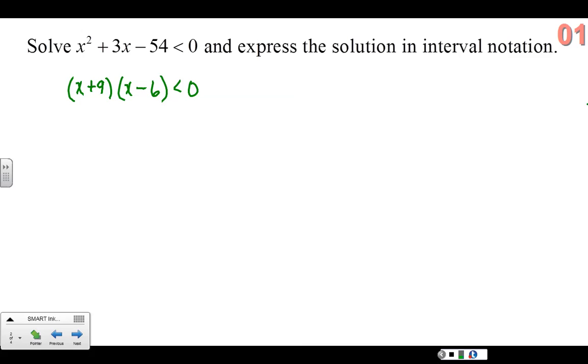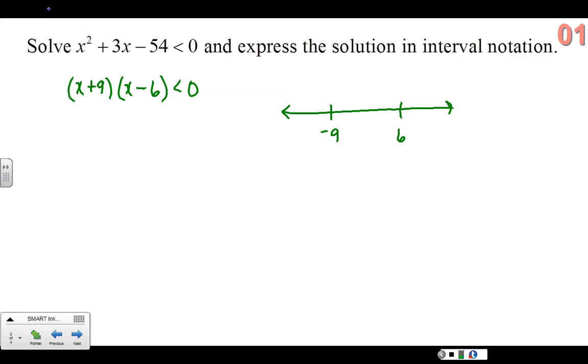So let's talk about that for just a second. On the number line, negative 9, positive 6. Those are kind of like critical numbers. Those are the numbers where you're actually equal to 0. But we don't want to know where we're equal to 0. We want to know where our inequality would be less than 0. So once you plot those critical numbers on your number line, you need some testing points to work with on your number line. So I'm going to use a different color here to show the test points.